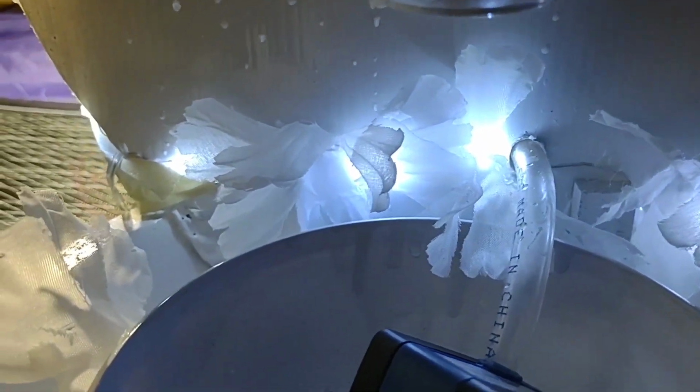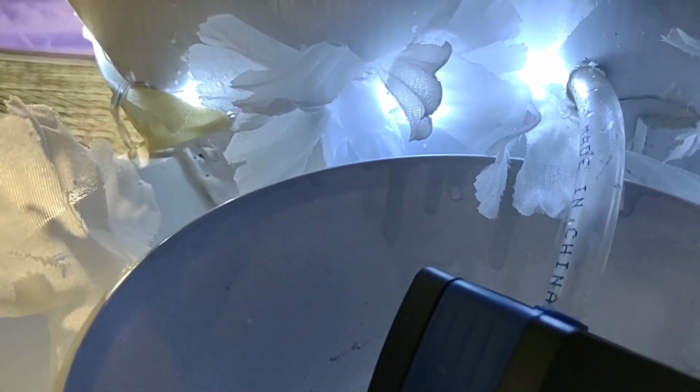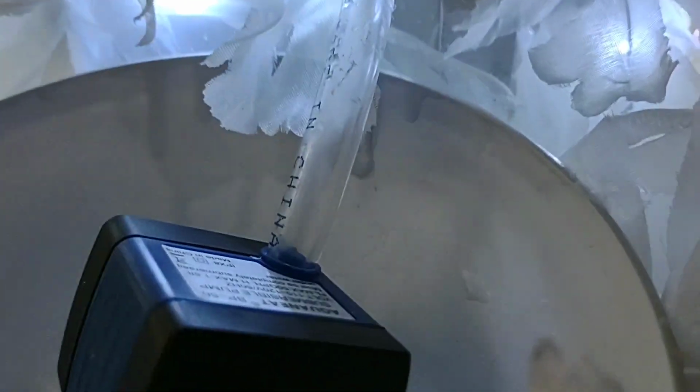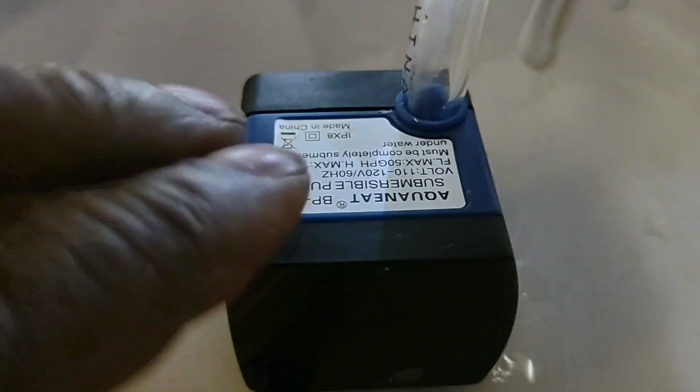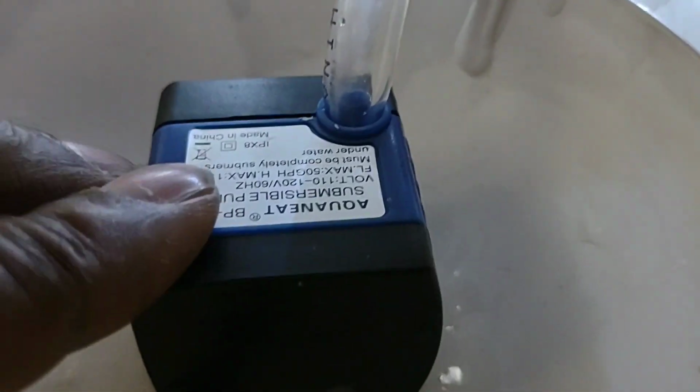Okay, as I was saying, bye for now, but I just want to come back and show you what I did, because I told you I was trying to think of another way to hide the holes. So you see here, where I took the holes, and you can see it sits down a little better, because it has suction cups on the bottom of the submersible water pump. And you see what I did right here. I want to make sure you see it right there.